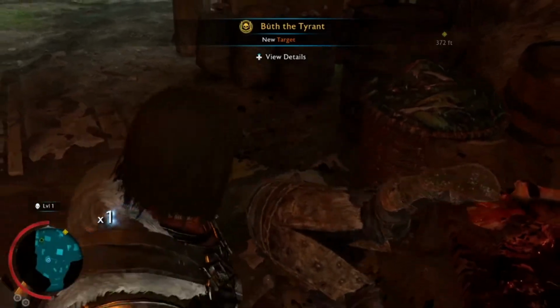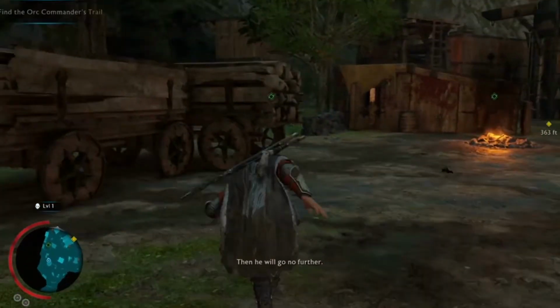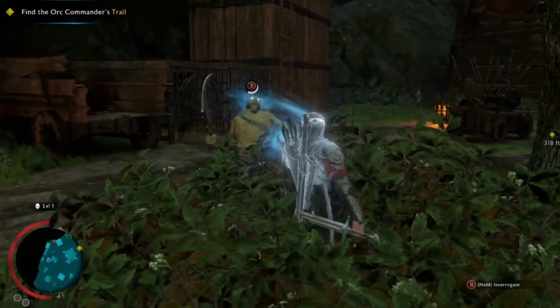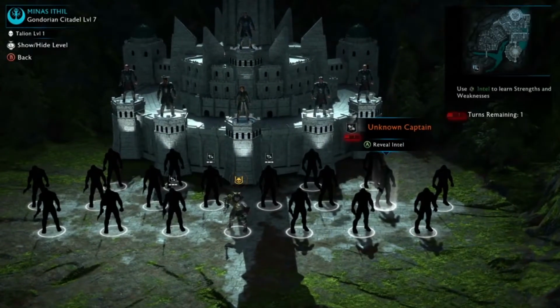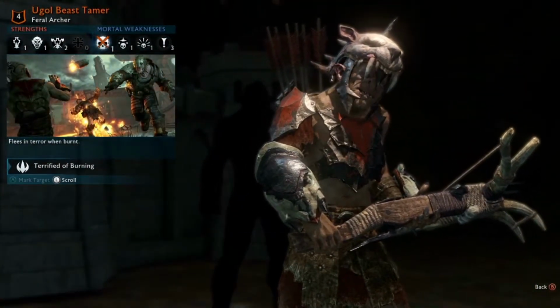Out goes the weasel. The captain leading the search is in the lower city. Then he will go no further. In our time down here. What are we... Do not resist! We'll get some more intel too. Get on this guy here. Beast Tamer. Flees in terror when burnt.